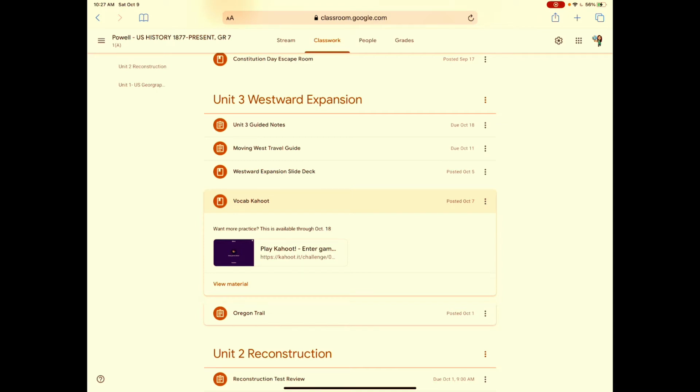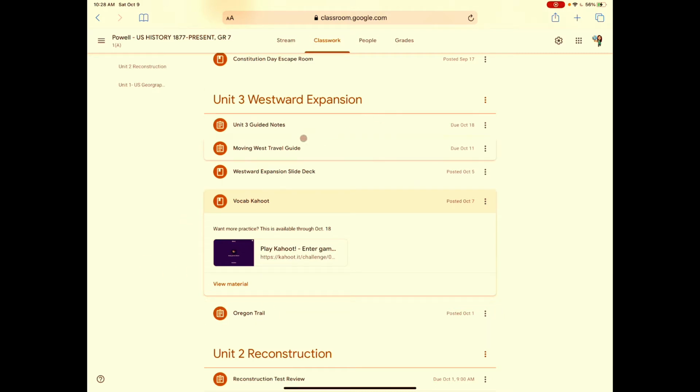October 18th is kind of an important date because that is hopefully going to be the unit test, unless something happens between now and then that we get behind. Day 2, you're going to be taking that test on Monday, October 18th. Day 1 is going to be Friday the 15th, but we will be posting some reviews and going along and covering everything that you need to know.